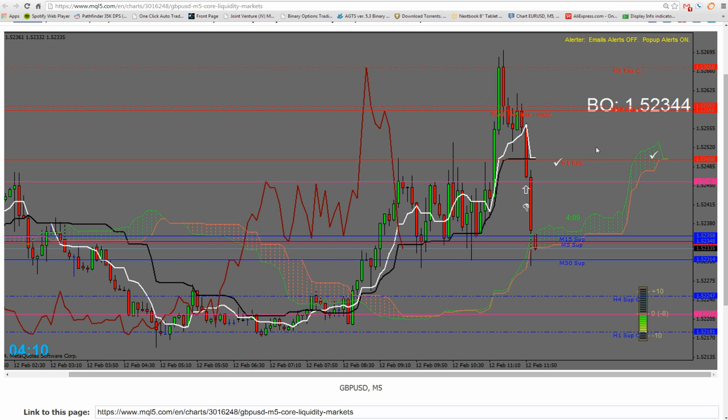You had an H1 resist, which was a nice strong one. So you got the core concept right. The only thing I could say is look for the cloud to be expanding and not constricting like a little snake. If it's a little snake like this, that means that it's weaker momentum. If it's a big fat blob, like a cloud, a big fat cloud, then it's more momentum. And these trades are more likely to hold up under those type of circumstances than the snake clouds.